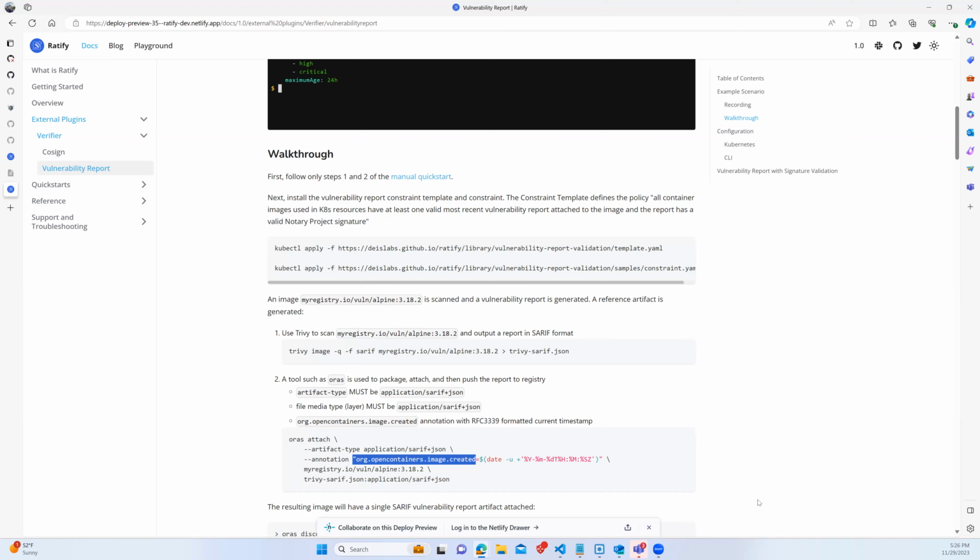So the vulnerability report is actually embedded as a predicate inside the in-toto attestation. But I personally haven't seen where you have your SARIF report like we do, and then you sign it separately with cosign. But you probably have a lot more knowledge here. For cosign, do you mean how cosign attaches this annotation, right? Yeah, if they have this attach concept at all.